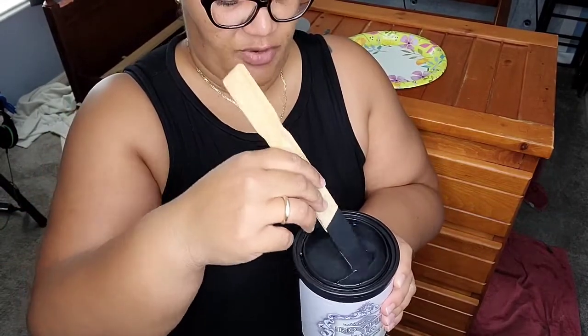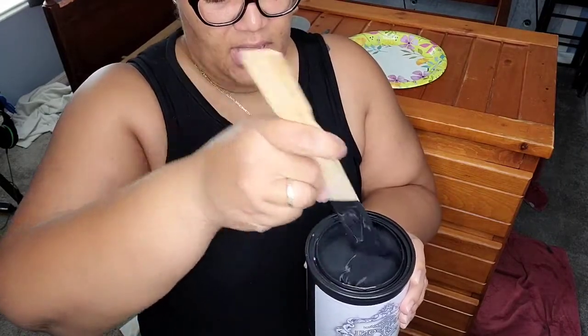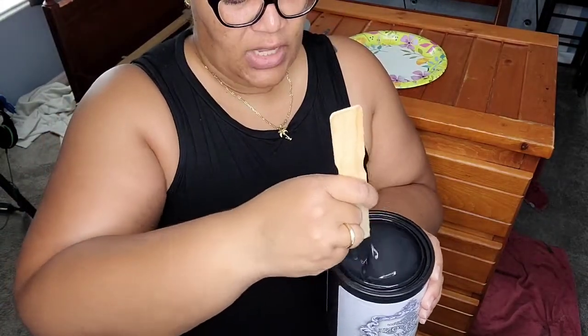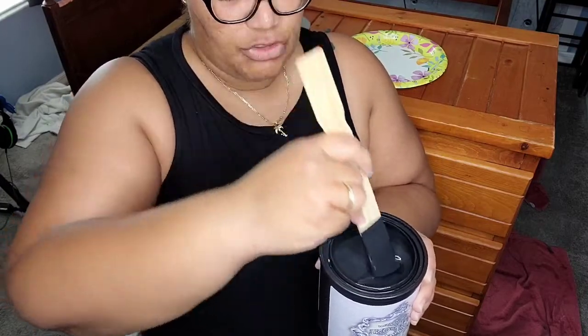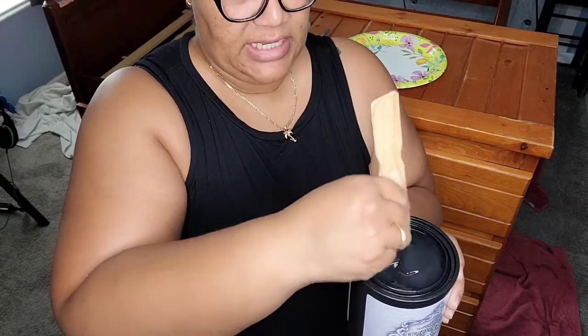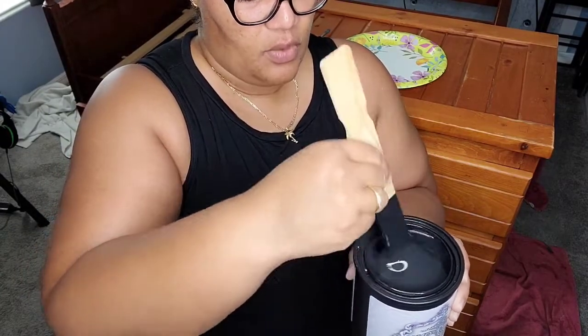Okay, it's been 2 minutes, and I have stirred the paint. This is a water-based paint, and with regular paint you usually see the separation right away when mixing, but this looked pretty mixed already. I still went in there because I've never used this before, stirring and lifting up from the bottom. If you don't do this step, it looks good as if it's already mixed well, but you don't get those particles from the bottom, which is probably where your adhesive is that allows this to stick and hold onto the surface you're painting. So just keep going.